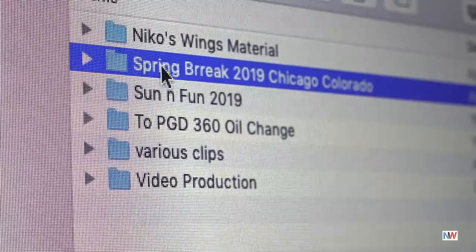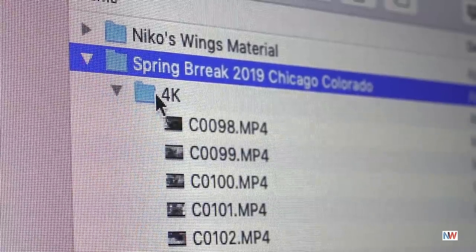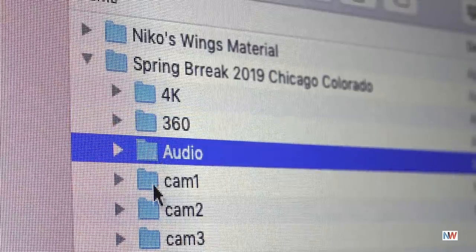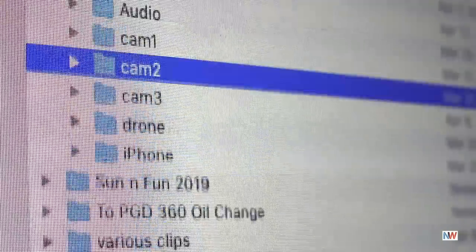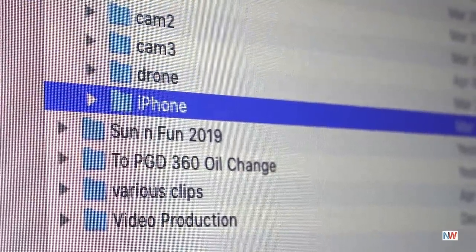So I do have, for example, the Spring Break 2019, with different subfolders with the different assets from the cameras, like the 4K, the 360, the audio files, Cam 1, Cam 2, Cam 3, drone shots, and iPhone. And that's basically how everything gets organized. Now, I use Final Cut Pro for Mac, but there's tons of different types of software out there that you can use for editing, whether you're on a Mac or a PC.